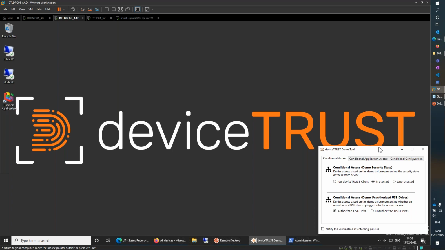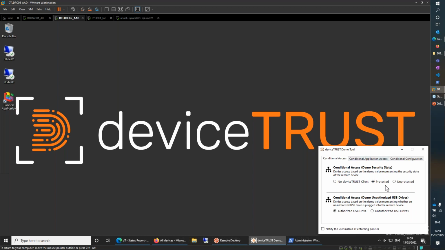They should have working and up-to-date antivirus. Their local hard disk needs to be encrypted, and they need to be connected, for example, to an encrypted Wi-Fi or to a cable. Whatever suits your security and compliance needs, we can evaluate, and we can get the so-called security state from the device during logon with this.